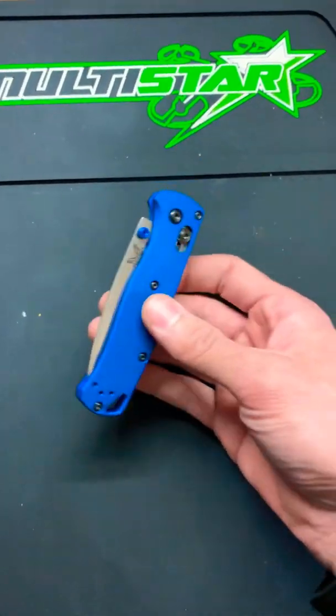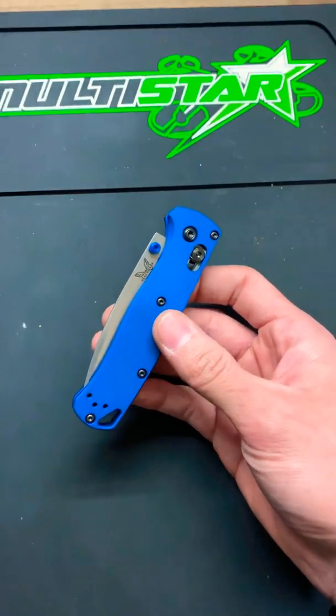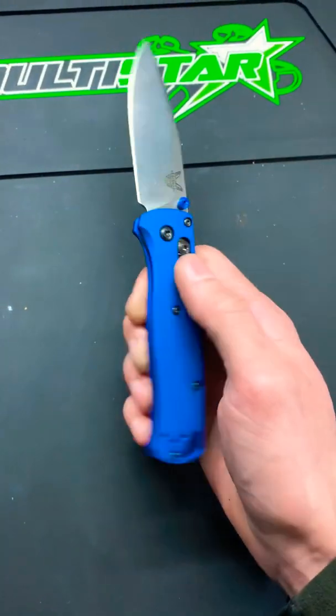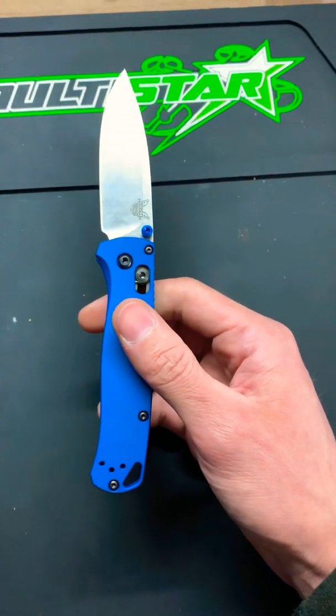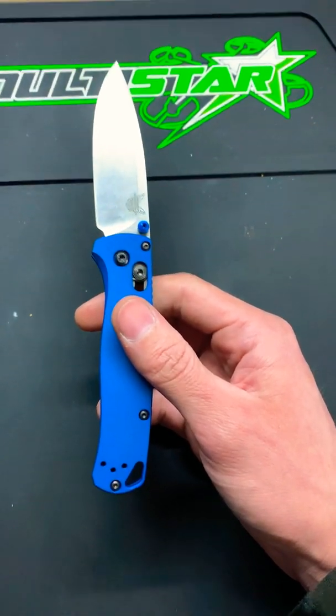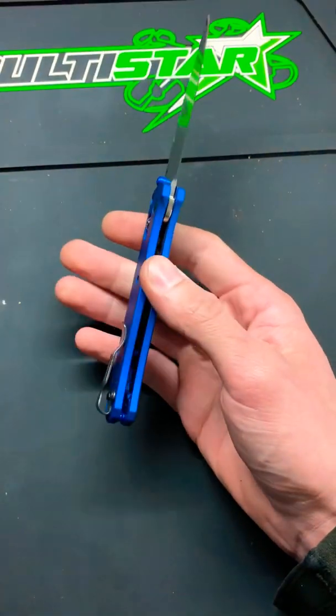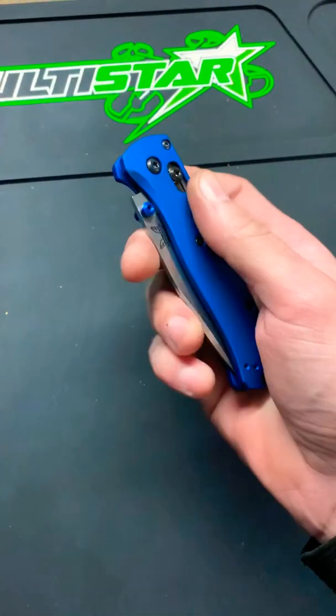And guys, they didn't send me this for free to get a good review or anything. This is just my honest opinion. I just really like these scales. They're awesome. They're way better than the stock scales. Way stronger than the stock scales. Feel better. Just feels way more solid in the hands.